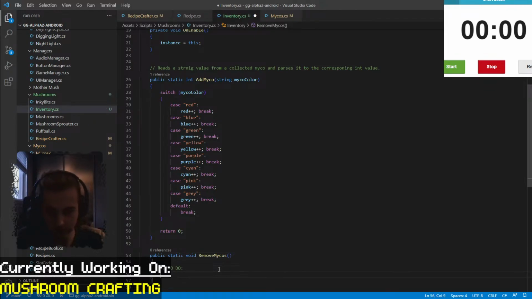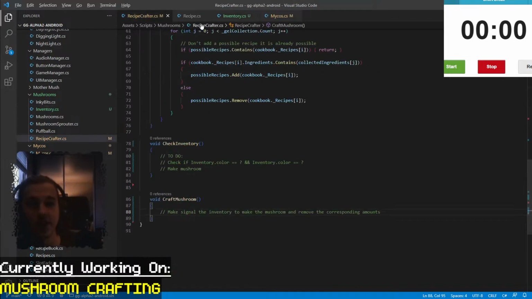To do: remove the correct amount of Mikos when a mushroom is crafted. And that's what it will do.